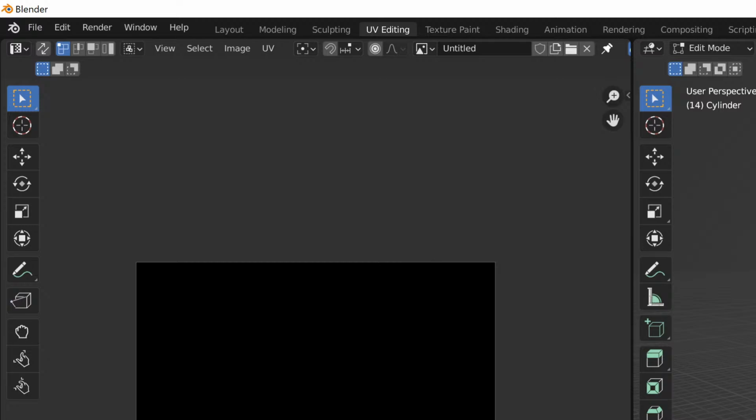To get to the edges, press 2 on your keyboard and then select. We're going to round select this one, and press Control E to bring out this menu, and then select the mark seam.